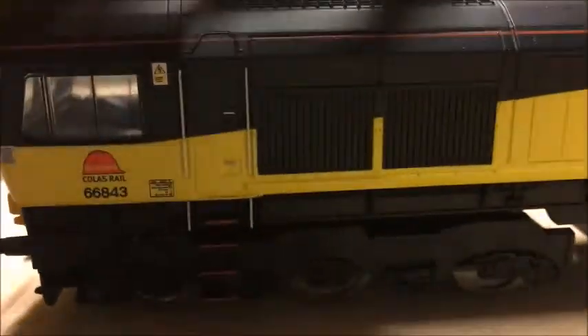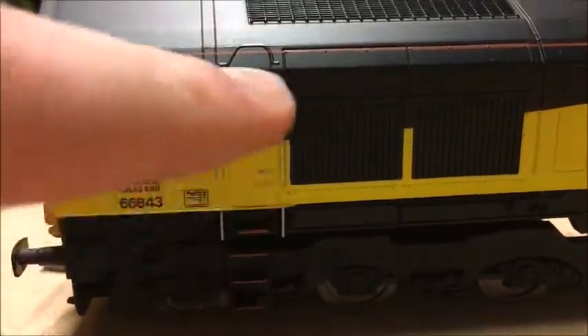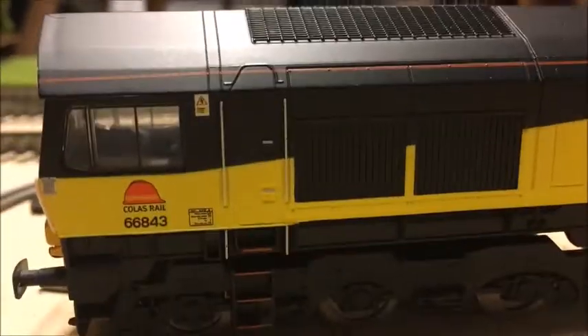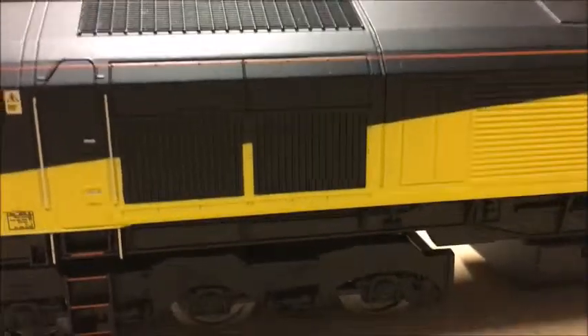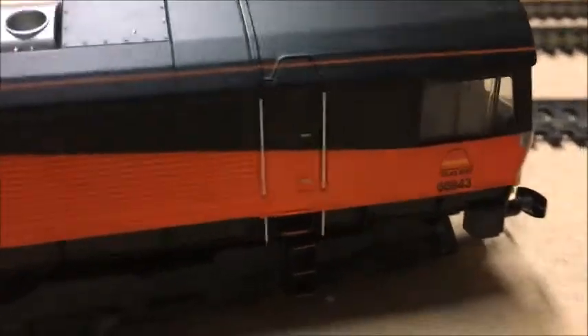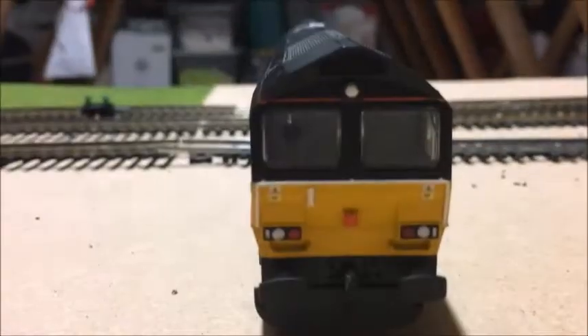Moving on to the sides, there's a fair bit of detail around the door here. You can see the handles and handrails — they're half separate, technically molded but you can feel them. You've got the grills, which are molded as well unfortunately, but you can feel all the detail down the side. It's similar at the other end, and the buffers aren't sprung. On the bogeys you've got a bit of painted detail and that ladder. Sadly the lights do not work — they are just painted — but you have also got some painted detail there, and this handrail is plastic but separate.